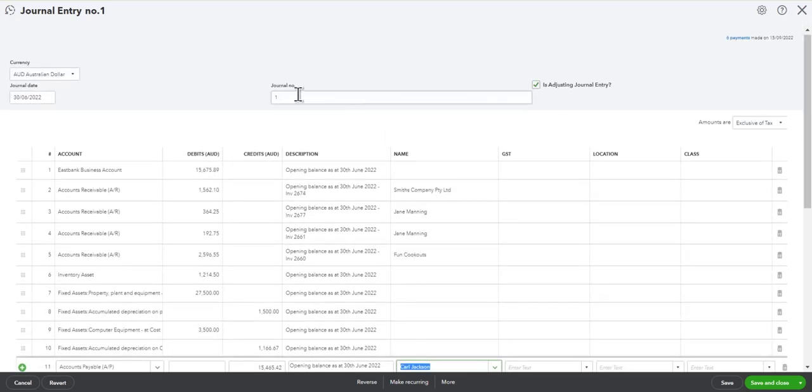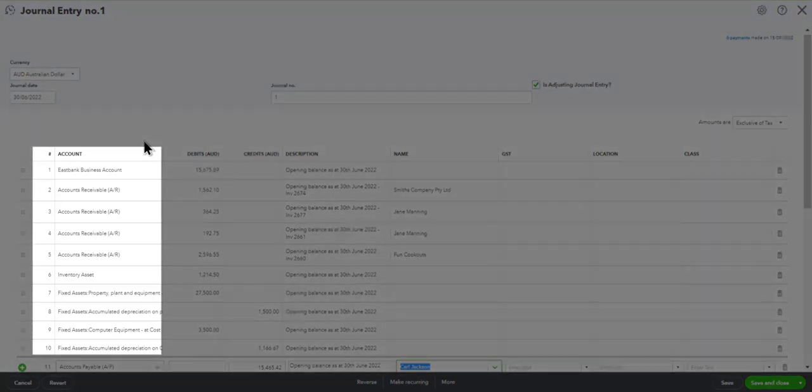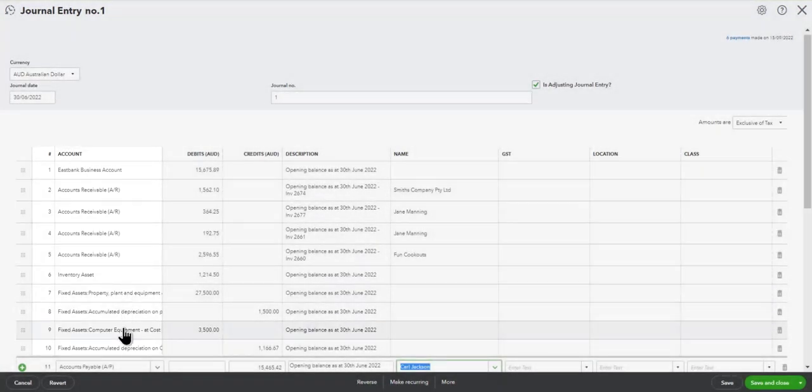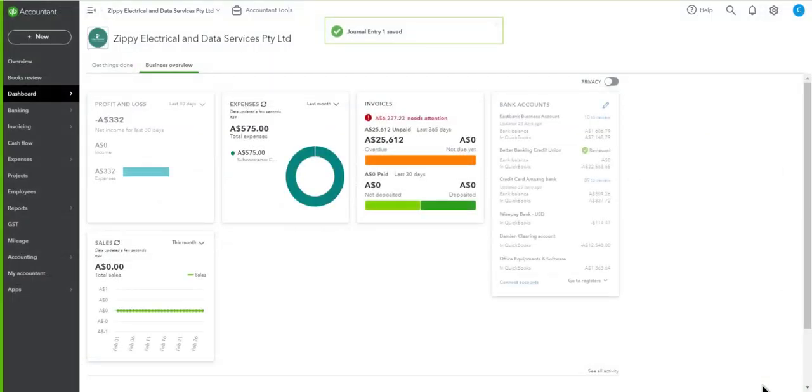If we scroll up and go across, you can see we've brought in the balances of the East Bank business account, inventory assets, and so forth. So normally, if you are opening up your file on the 1st of July or bringing in the balances as of the 30th of June, you can bring this across with a journal. But let's just say you're commencing partway through the year. A trial balance of all accounts should be used, and this will bring in the balance sheet and profit and loss. Let's just close out of the journal and let's just choose Save and Close.